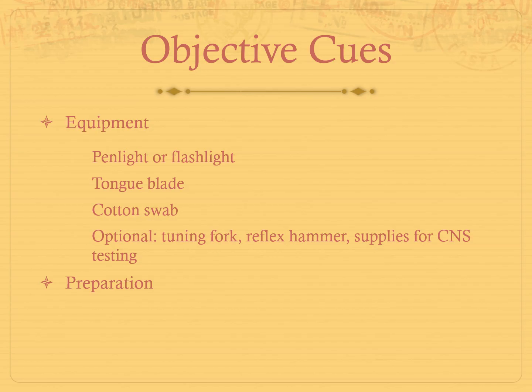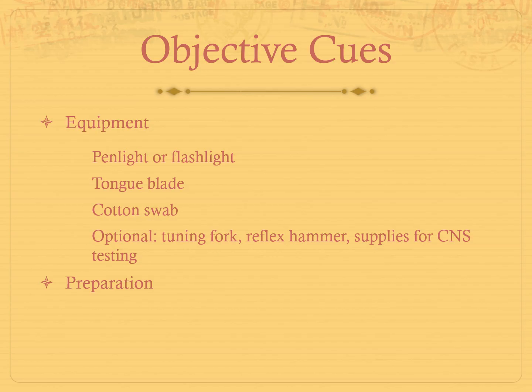Cotton swab, this is commonly used for sensory testing. It allows us to assess light touch sensation, facial sensation, corneal reflex when indicated, protective sensation in selected patients. Patients should close their eyes during sensory testing so they respond only to what they feel rather than what they see. And we're always comparing the right and left sides of the body.